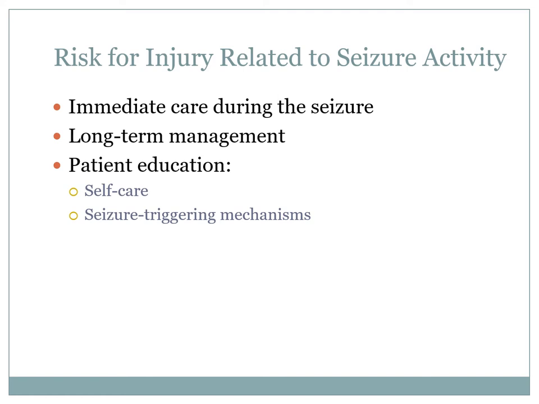You safeguard the patient by padding the bed, padding the side rails, padding the area, and providing protection — especially to the head and neck. You do not restrain the patient; restraining can cause physical harm. They can tear muscles, tendons, joints, or break extremities and limbs. You never try to force anything open, especially an airway. You take care of the patient with priority of care — airway, breathing, circulation — but just because they are seizing does not mean they are not breathing. You wait until the seizure is over and treat with anti-convulsant medications.